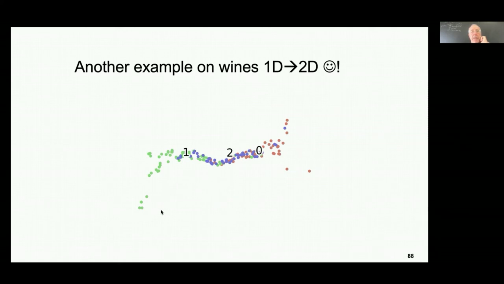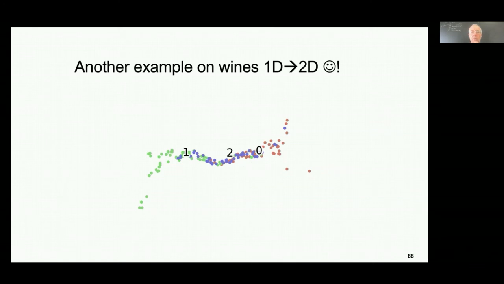And you can see this strange shape. Maybe that has been influenced by this and this. MDS is not so predictable. If you change the initial seed, you can get quite different results. But anyhow, you perceive somehow that there is a separation in gradation. We have the first cluster 0, cluster 2, cluster 1, green, blue, and red. Green and red are clearly far away in alcohol gradation, while class 2, the blue one, is in the middle. It is overlapping.